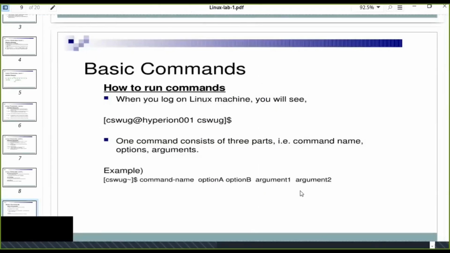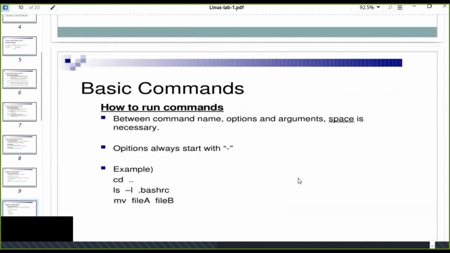The command name is followed by the options or arguments. Between the command name, the arguments or options, there must be a space, otherwise Linux cannot recognize the command, because Linux is case sensitive.